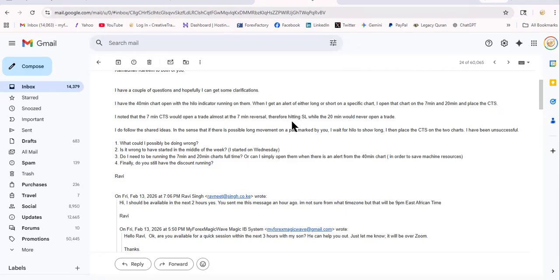When you have a 40-minute reversal at a location, especially when I give you the chart, right? And there's a reason that I make the 40-minute chart, right? Based on the harmonic pattern, Elliott wave, and especially Fibonacci calculation, right? It's very important to understand that. So based on that, I make the 40-minute chart, which has an 80 to 90% chance that it will go my way. So once you have that, and if you then open the 7-minute trade, chances are more than 70% that it will go your way and the SL will not hit. All right. But you are probably taking every single 40-minute, and that's why that's happening, right?